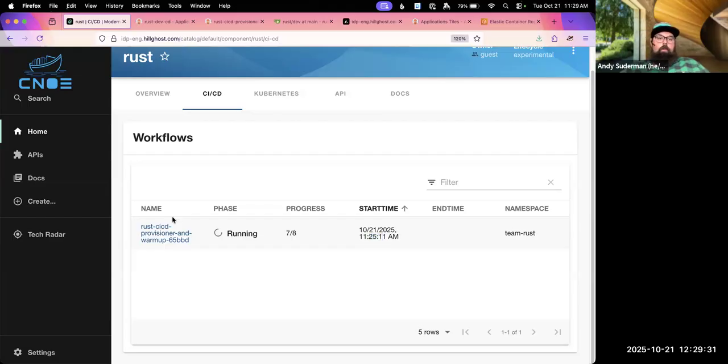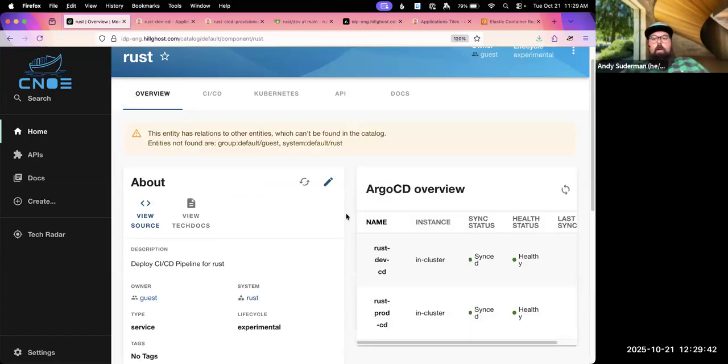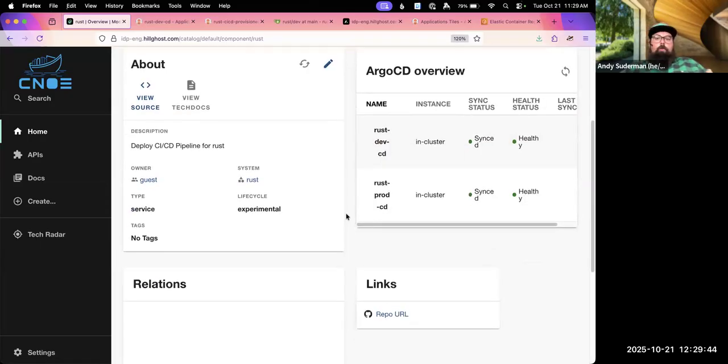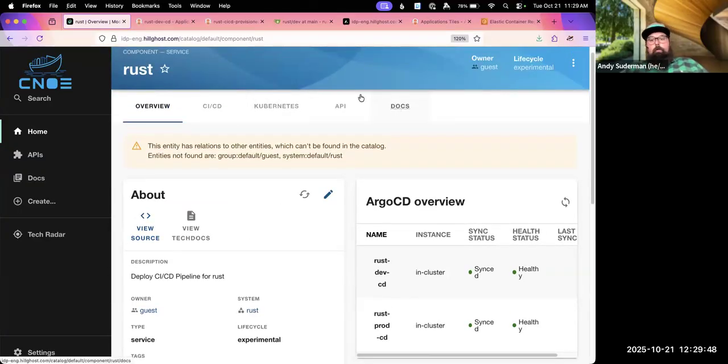This is the one that's currently running, that provisioner. As we do some deployments, we'll see all of those jobs show up here. So we have a one-stop shop to see all of the workflows, CI/CD. We can even add documentation for our application. It's all right here. This is our developer portal. This is the place where all of our things will be.